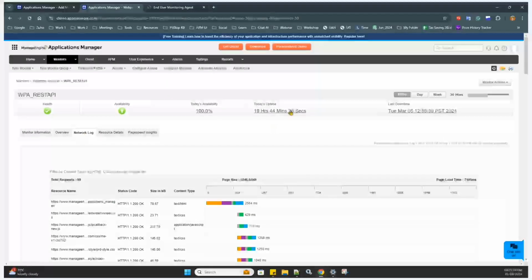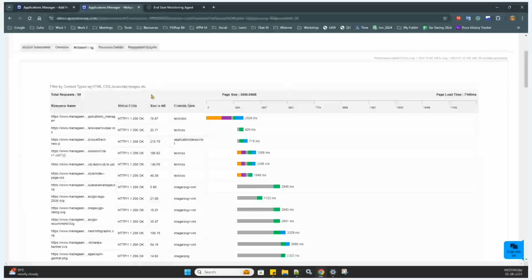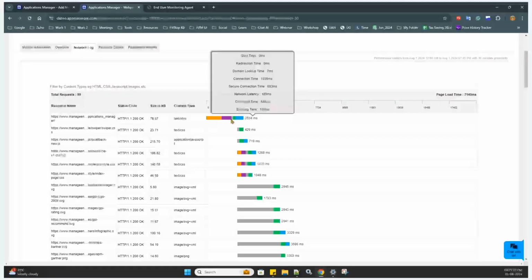Under the network tab, this is the beautiful waterfall chart that I have spoken about previously. In this waterfall chart, I am able to filter and see the content like the HTML content, the CSS content, and the JavaScript content, which are the front end transaction details available for the specific website. By hovering over this specific transaction, this resource name has taken a higher response time compared to the others.